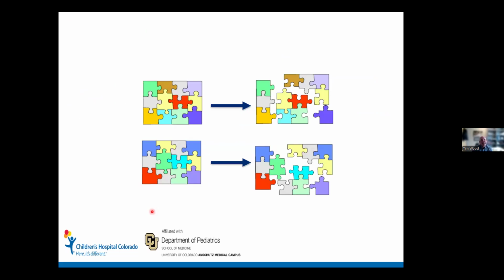So the idea is that if your molecules are these puzzles, left and right, if you were to break those puzzles up and fragment them with a consistent amount of energy, they will fragment the same way each time. And then you can measure the size or the mass of these fragments to get a very precise fingerprint. So that's kind of how this works.